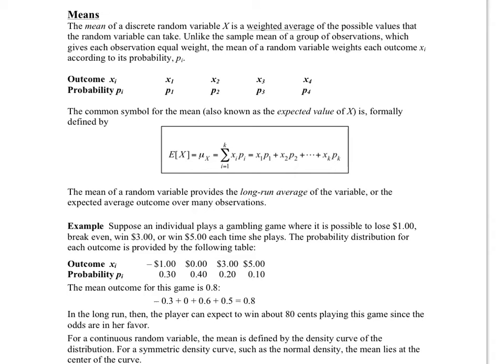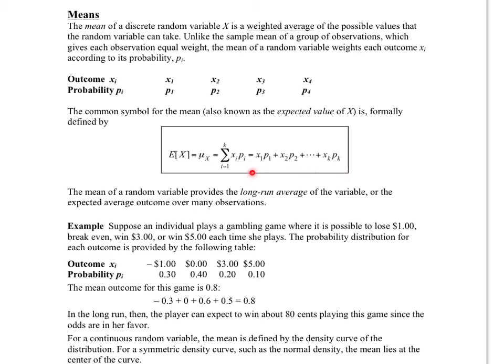Remember, this is the symbol we use for the mean of the population, not x bar, which is the mean of the sample. To calculate this, notice this is a discrete distribution because we only have 4 possibilities, and I can put them in a list with probabilities. In this discrete distribution, to calculate the mean, we simply multiply to get the weighted mean. We multiply and sum weight times score, weight times score, weight times score, weight times score, and you add those all together.